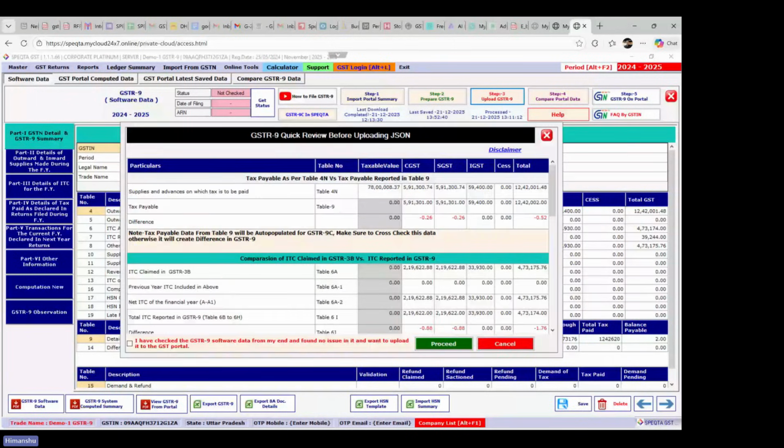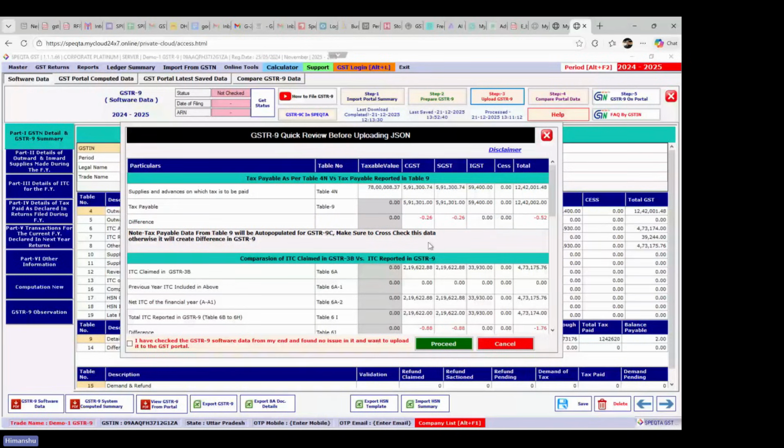a tabular working, just to cross check whatever data you have filled in the software, because this was not originally part of the software but was recently released. The reason being, a lot of people are filling the 9, and a lot of persons are not very much aware of the provisions of 9, and subsequently face issues. So we must be very clear that if value is reported in 4N, then tax payable in 9 should be matching with this. यहाँ पर आपको हमने ये ऑप्शन दिया हुआ है कि आपको सामने दिख जाए डेटा, you can just cross check.